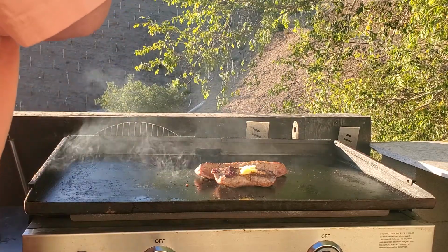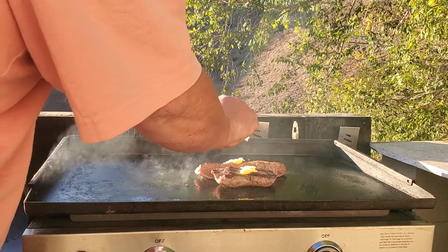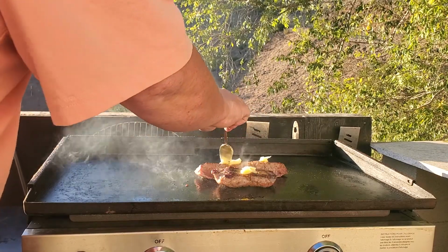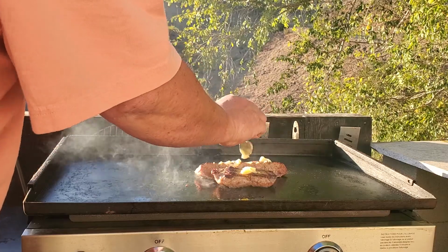Let it melt in. There's a puppy dog dropping a tennis ball on my feet. Trying to trip me. Yum, yum.